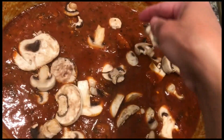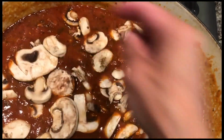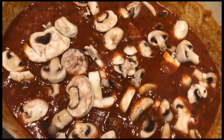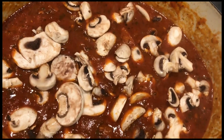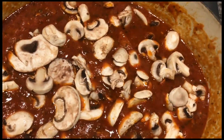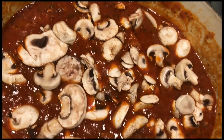I love, love, love mushrooms, even in salads and everything. So I do try to put a little bit extra. I know my kids don't like it, but I love it. So they try to pick it out. They can.